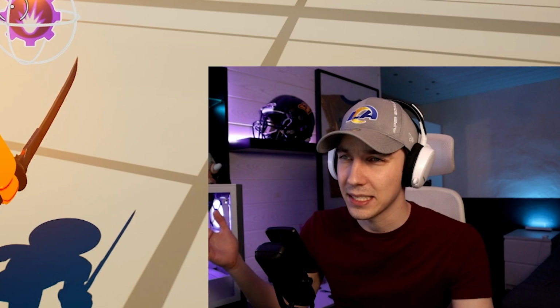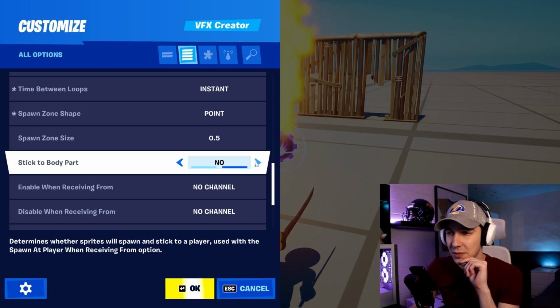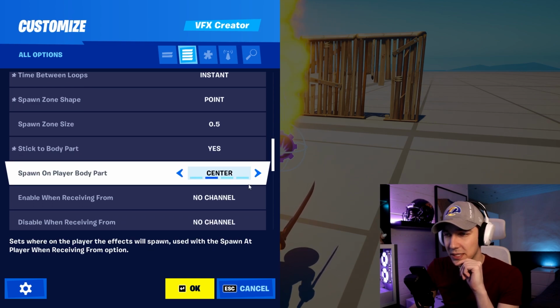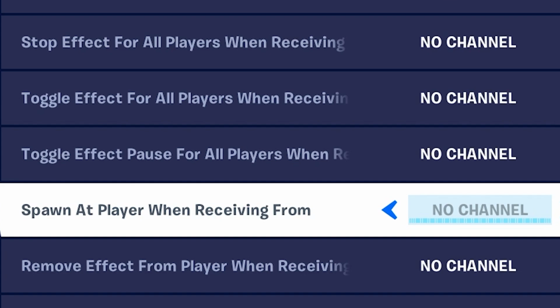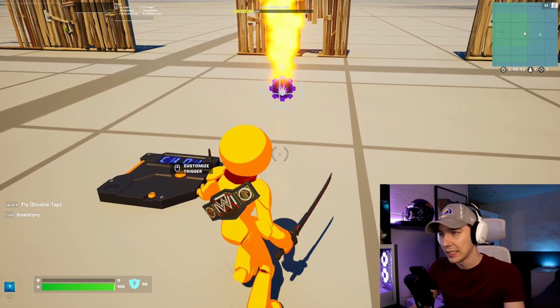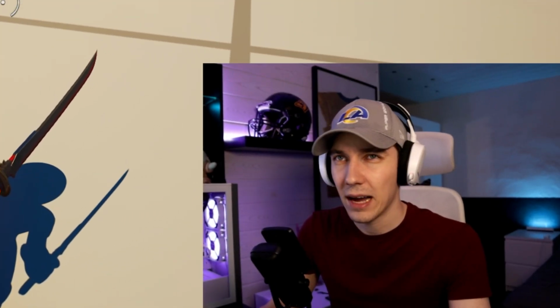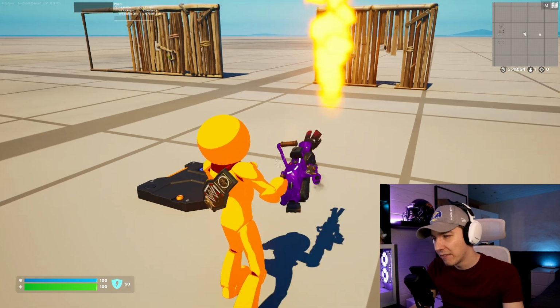Well, now we can test if this actually works. For that, we're gonna go again into the device and we're gonna go to the stick to body part. We're gonna press yes, and then we're gonna put it on our weapon. We should also make sure that we have it spawn on a player and place down a trigger, set the channel to channel 1. And now if we step on this trigger, we're gonna have the flamethrower effect. With the power of God, we will have a nice flamethrower.